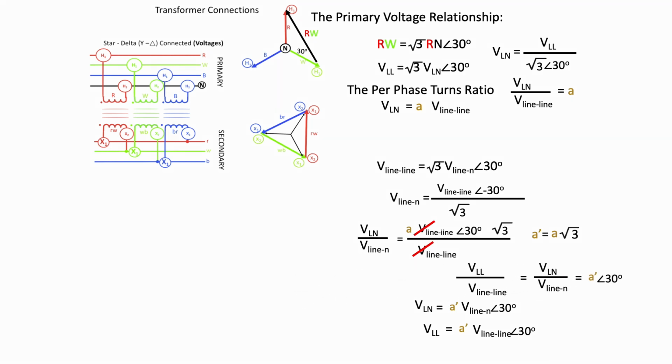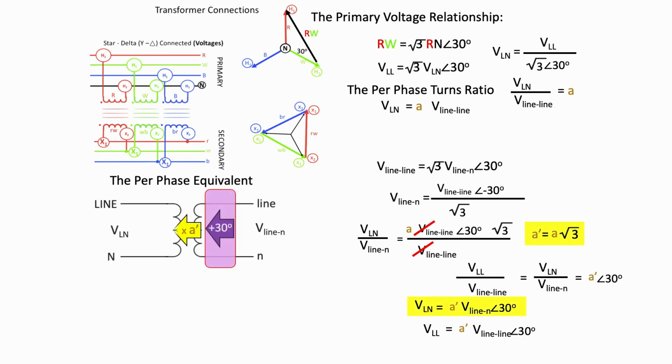We now have enough equations to establish a per phase equivalent circuit. And we use the formulas for voltage, line to neutral primary, line to neutral secondary, as our per phase, because we're talking about a balanced system here, so we can look at one phase, do the analysis, and then extrapolate it back to a three-phase quantity. So our single phase equivalent circuit would look like what we have there on the left-hand side of the slide.